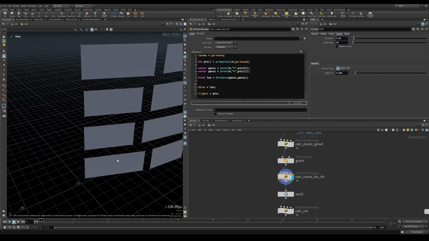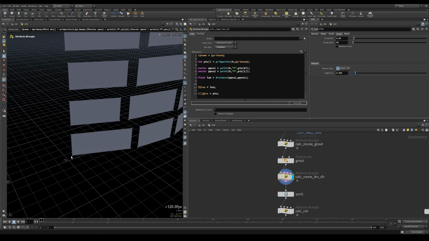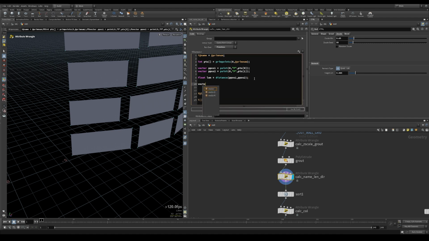And here we already calculated the position of the first and the second point of the primitive. And basically if we subtract these positions from each other, we end up with a vector pointing to the next point, which is just what we need. So let's create a vector variable. Let's call it dir. It will be equal to the p+1 minus the p+2.